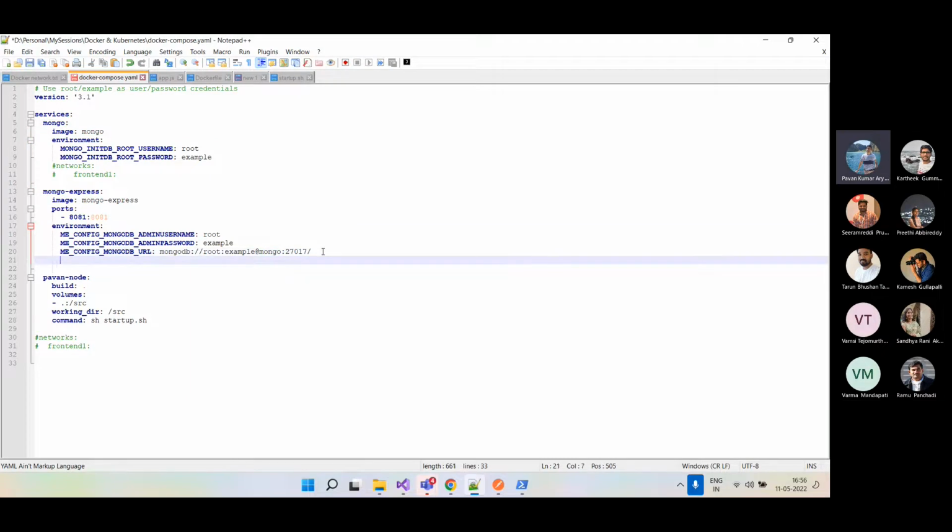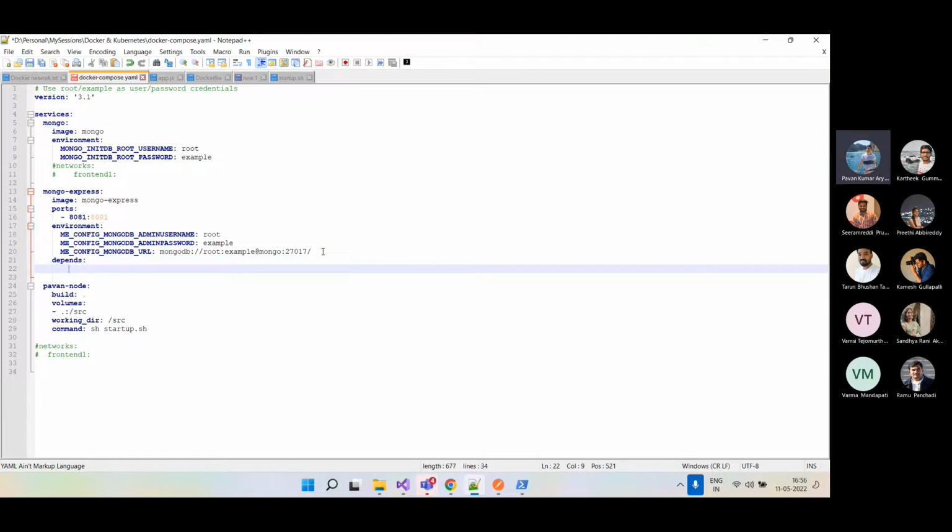This is where depends on comes into the picture. You can specify the order, the container it is depending on. So it is depending on MongoDB. Even my Node server is also depending on the MongoDB, right?